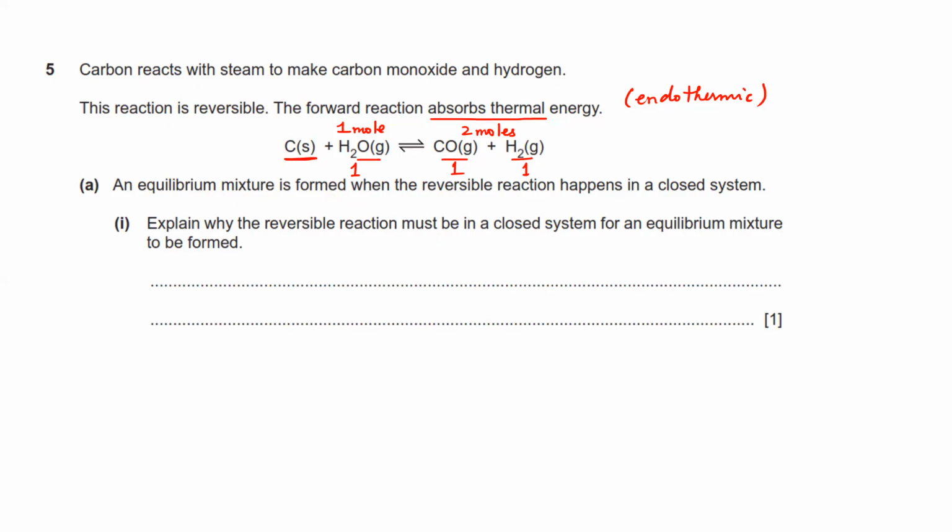So what if the system is closed? If a system is closed, once the reaction starts happening, as the forward reaction goes, the backward reaction also goes at the same time, till it becomes a balance, or you can say the rate of the forward reaction becomes equal to the rate of the backward reaction, and then equilibrium is achieved. In case the system is not closed, it will not allow the system to reach equilibrium, because the products or the reactants may escape into the surroundings.